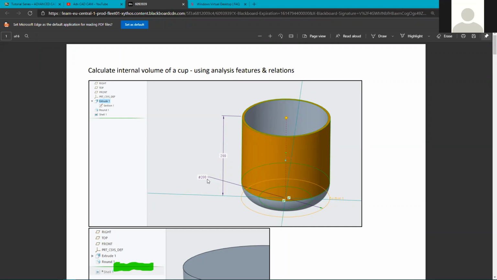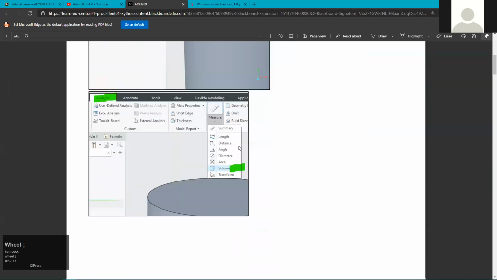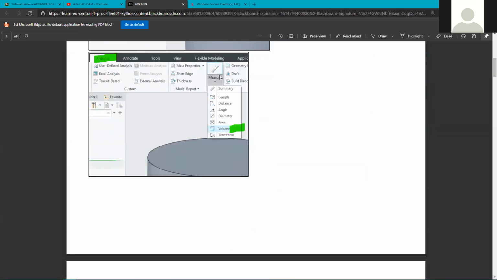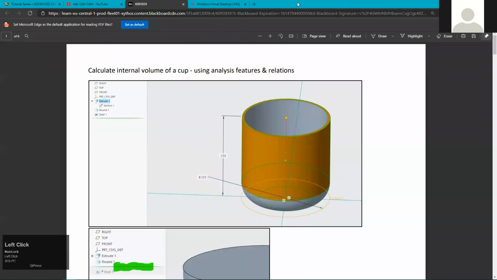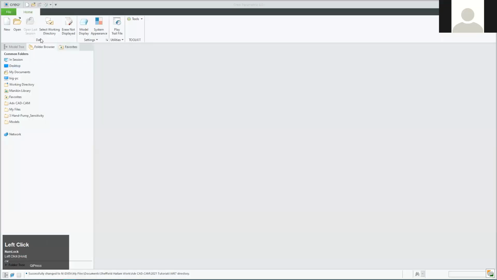Now from this screenshot, you've only got the major dimensions here. So you've got the 200 height, the 200 diameter of that initial sketch, and then the round, I'll come up with a reasonable value as we go through. So those values aren't super critical for this example. This is more just helping us to have something to actually create our analysis features on. So we're going to create some analysis features later on. So yeah, I'm going to model that up. I'll pull that PDF across onto my second screen just so I can keep bringing it back for reference.